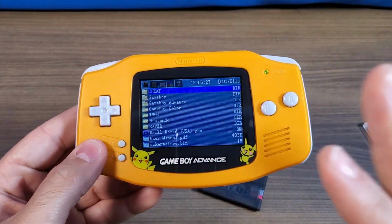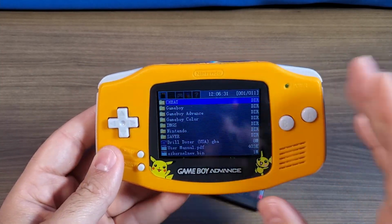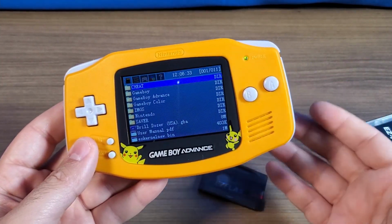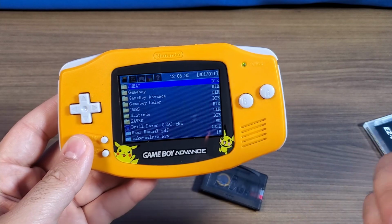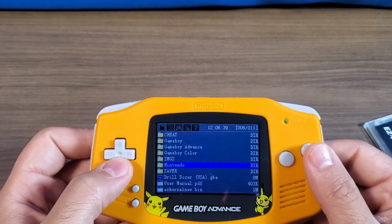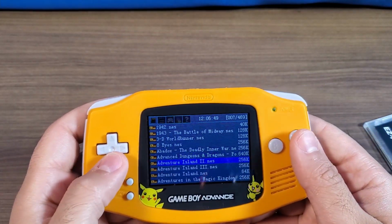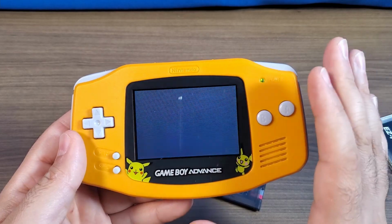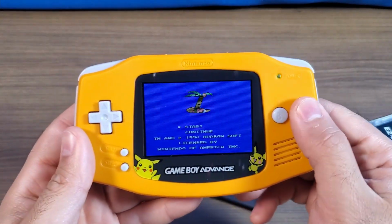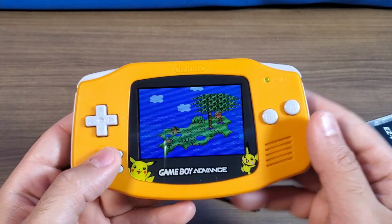In terms of the Nintendo emulator on there, so far it's been pretty good. Keep in mind, you're not obviously running this on any sort of stock hardware. This is 100% emulation when you're getting into Nintendo games. The Nintendo games run, I haven't run into any problems. The color palette's really good. They display really nicely on the screen. The games load up really nice and quick. There's really not any issues whatsoever with anything that I've experienced.